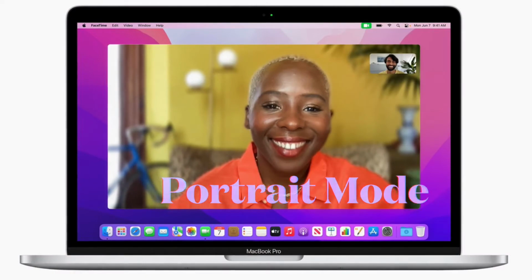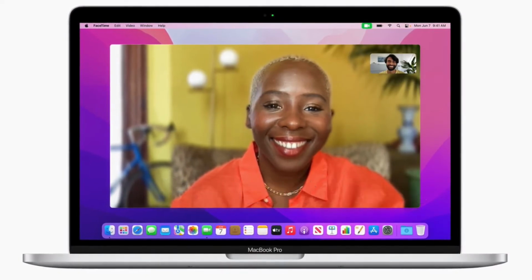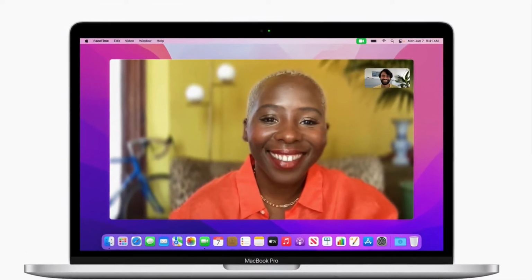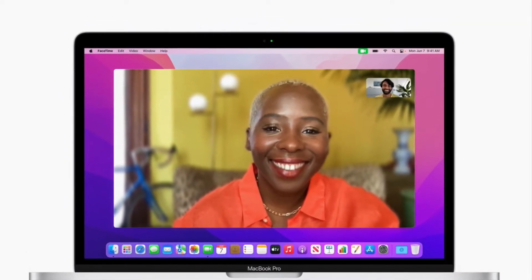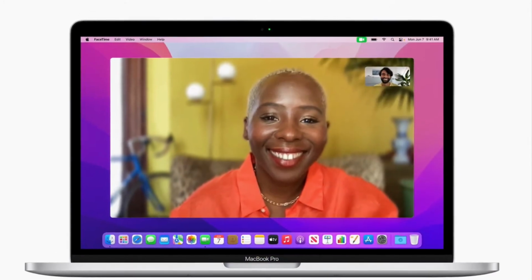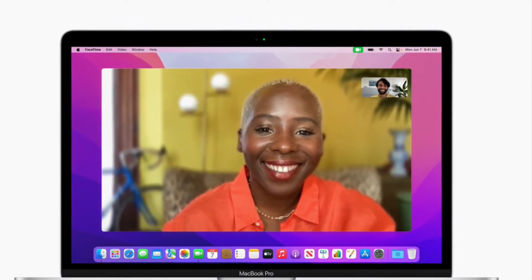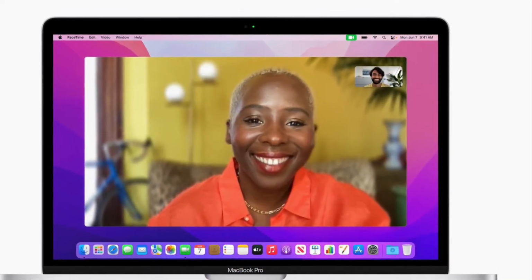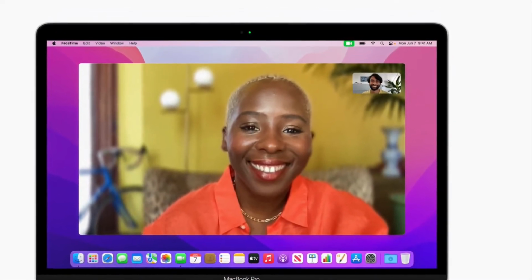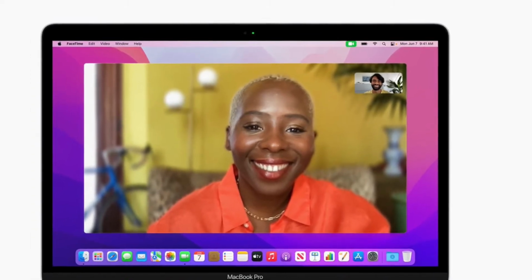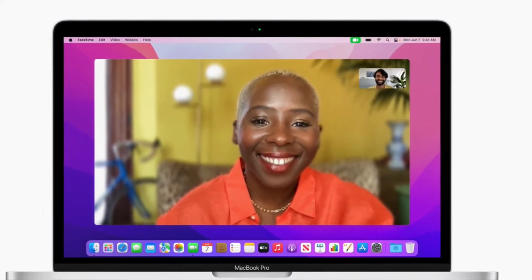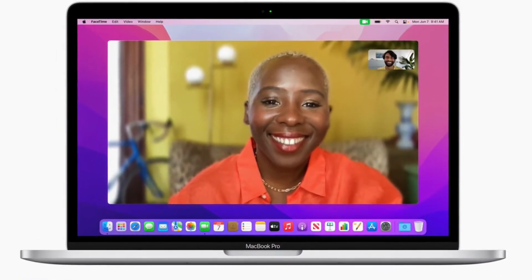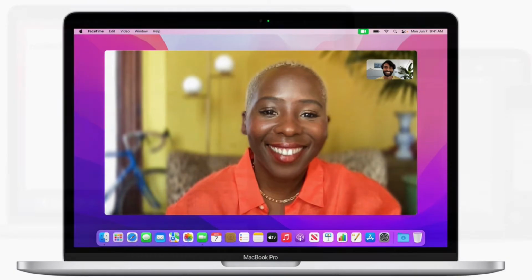First off, let's talk about portrait mode in FaceTime, as it's one of the most talked about iOS 15 and macOS 12 features. Apple has given a major overhaul to FaceTime with iOS 15 and macOS Monterey. One of the new additions to the service in macOS Monterey and iOS 15 is the portrait mode in FaceTime video calls. The feature will blur the background while on a video call to focus on you. Unfortunately, this feature is exclusive to M1 Max and iOS 15 devices.